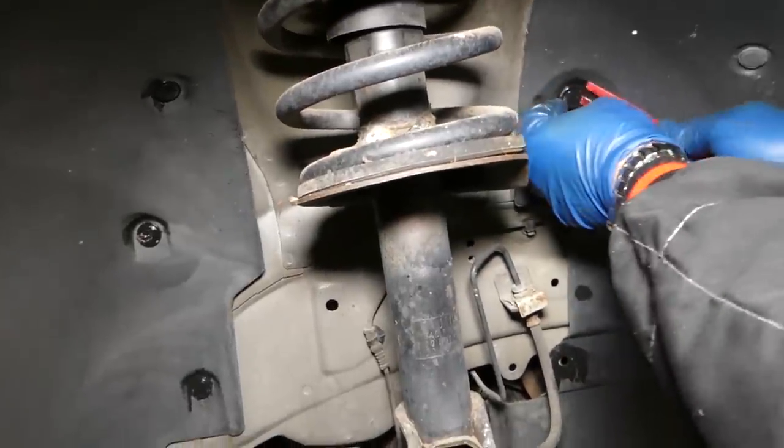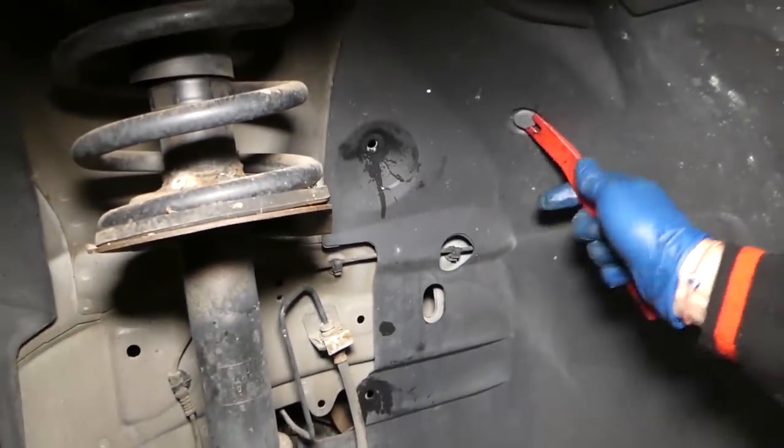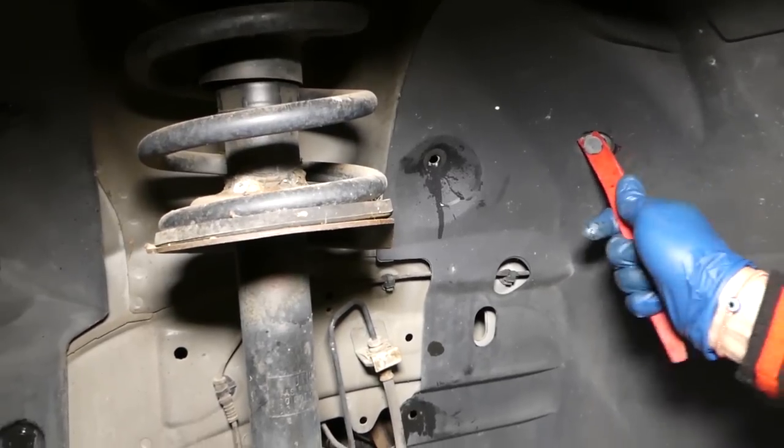Okay, and you can see how easy they come out. Try to spray between both pieces. That way it can penetrate. Okay, check this thing out now. Without the spray, you're going to break it.